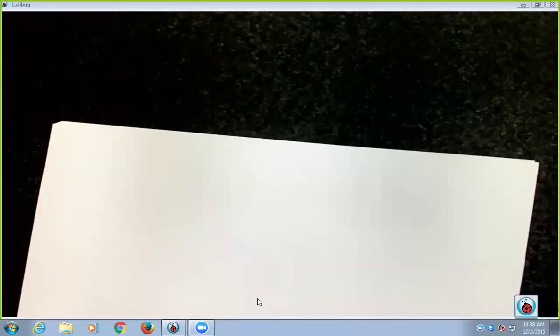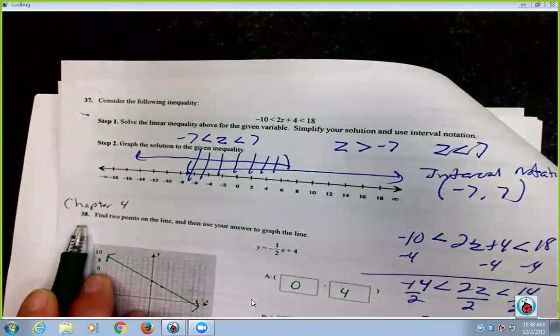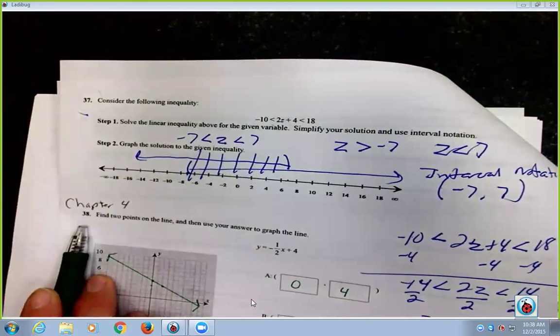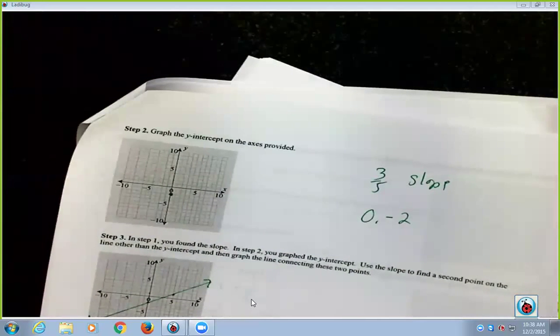So let's say you are having problems with chapter 4, the graphing piece of it, and you want to do more questions on chapter 4. Chapter 4 starts at question 38. So if you go into that practice test and you start at question 38, you can work through it. It ends at problem 47. So if you start in 38 and go through 47, you've worked out that chapter.